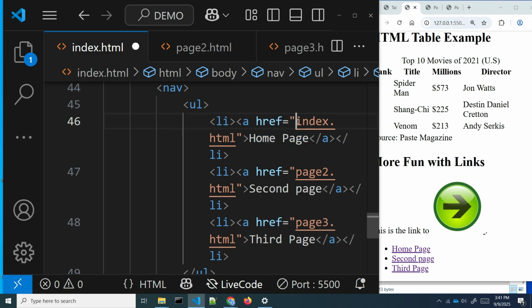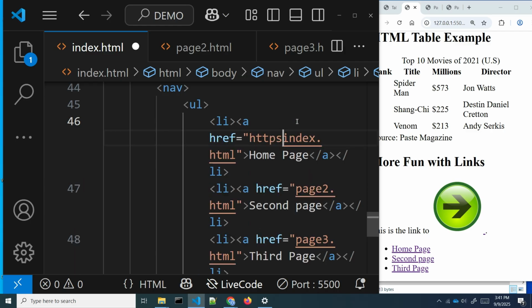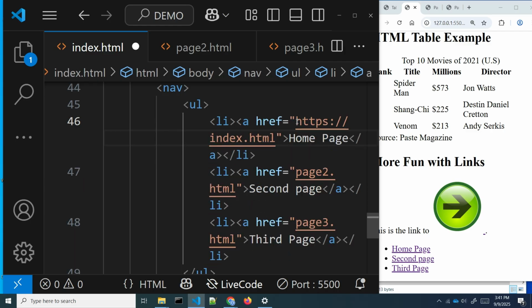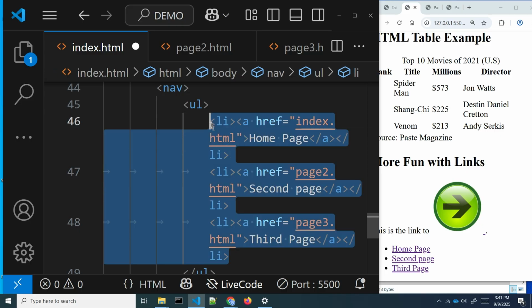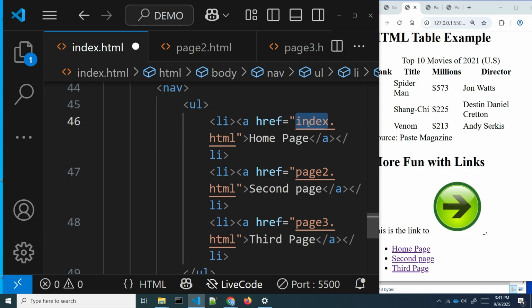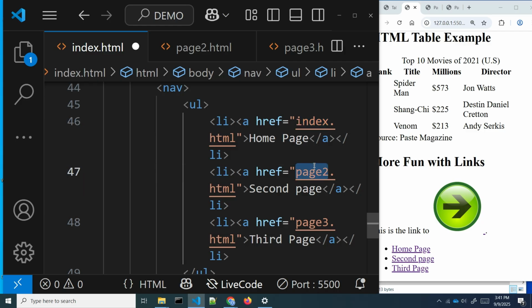In this case, for the hrefs, we're not saying https:// because we're not leaving this website. We're staying on the same website. So we only need to provide the file name of the other HTML files. As I mentioned in the beginning, the home page should always be called index.html. You can see I've named them in lowercase as well.